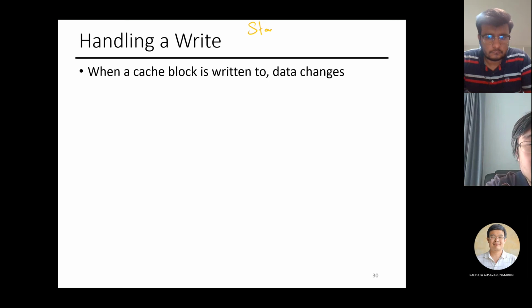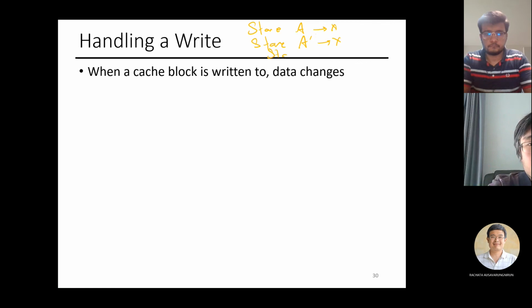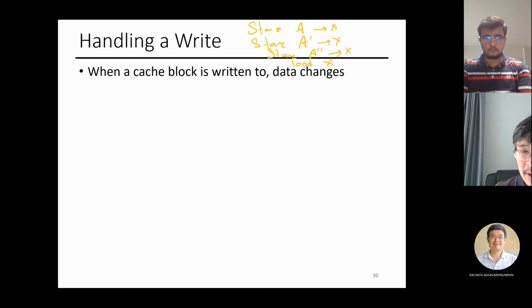I store A to X, to address X. So A is the data, X is the address. Then you store A prime to X, same address. Then you store A double prime to X, and then you load the address X. The code basically dictates that I need to make sure A double prime is the data getting loaded, right?